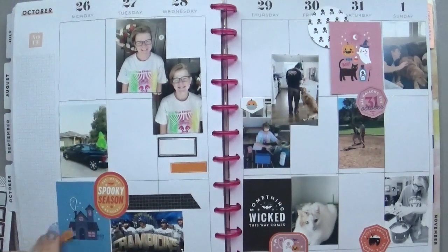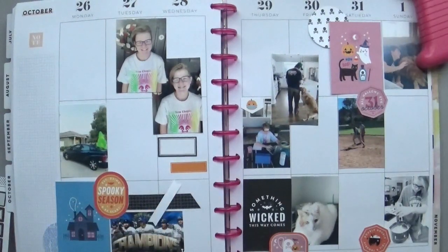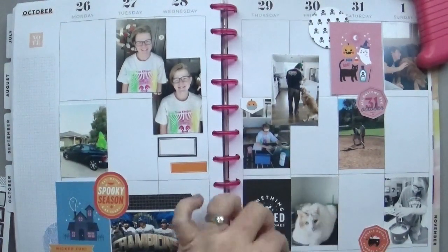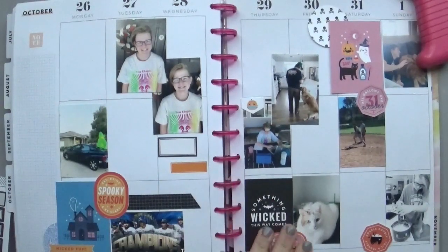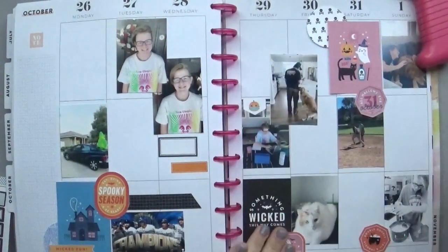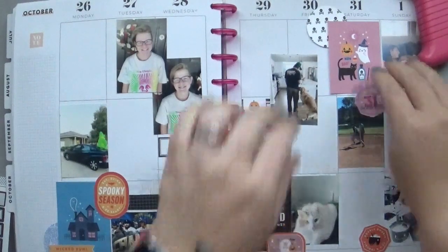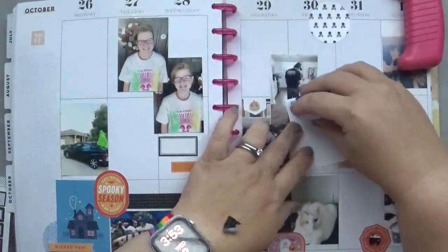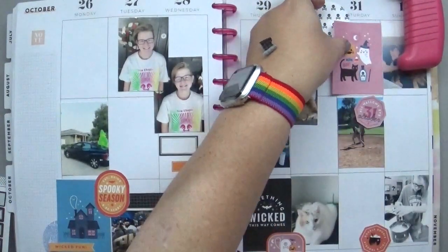So I'm just going to adhere those. Look at the layering there. Just adding 2 little things. This one tiny little sticker right there. Well, I guess it's not a sticker, and the washi tape really changed the dynamic of that little cluster, and I love it. All right, so now we're adding more little things as we work our way to the right, like for example, that cute little pumpkin, and then adhering down that cluster in the top as well.